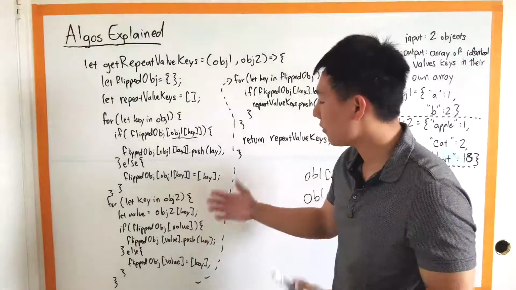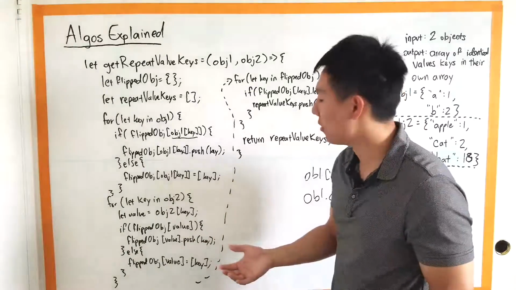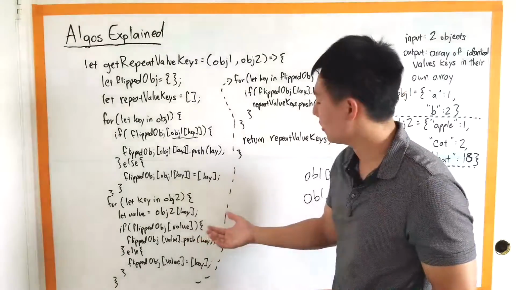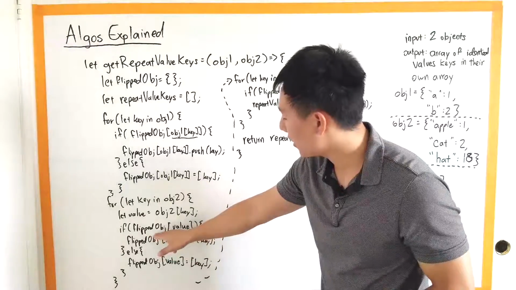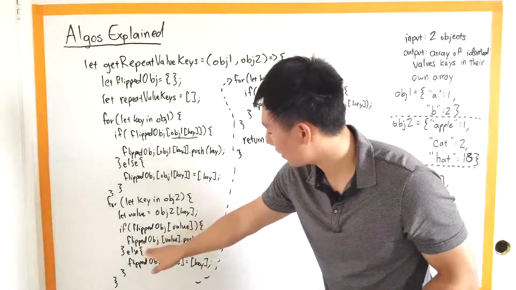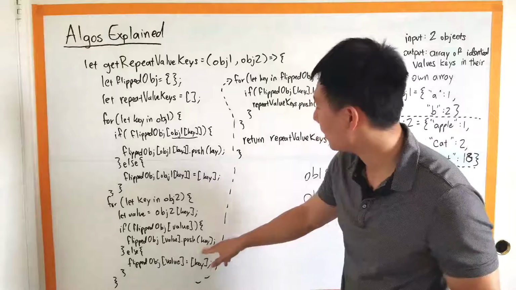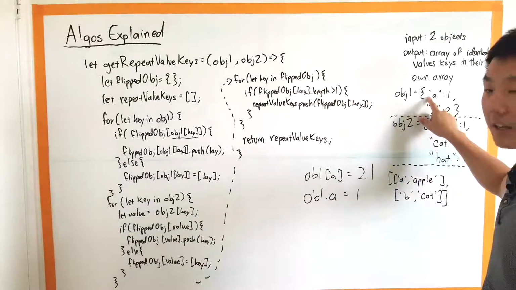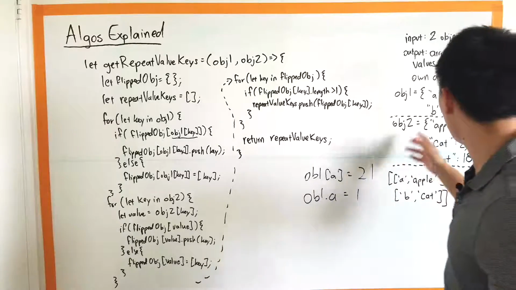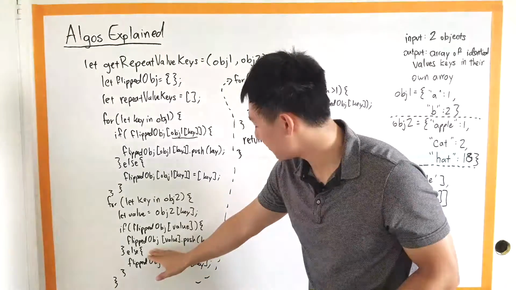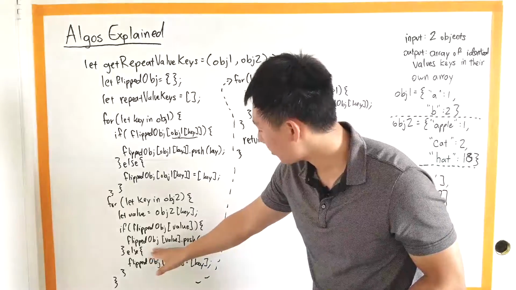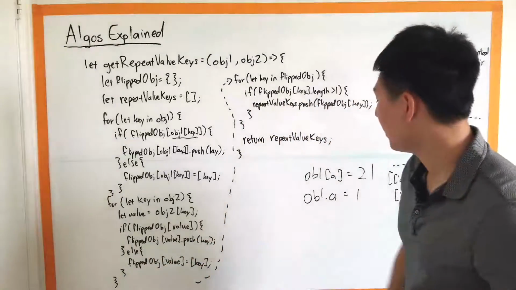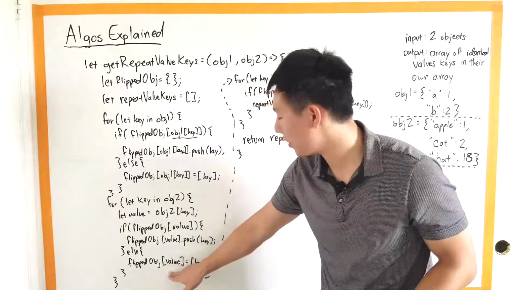Well, it's not going to return true, but it's going to return a value. So a value being truthy, it is going to go into this section of the if, and pretty much push the key into the array that it already had. The array that it had was an array that contained A. It's going to push Apple into it, and we'll walk through it again later. Pretty much that's what happens. If it hasn't seen it before, then it's going to create a value with an array.